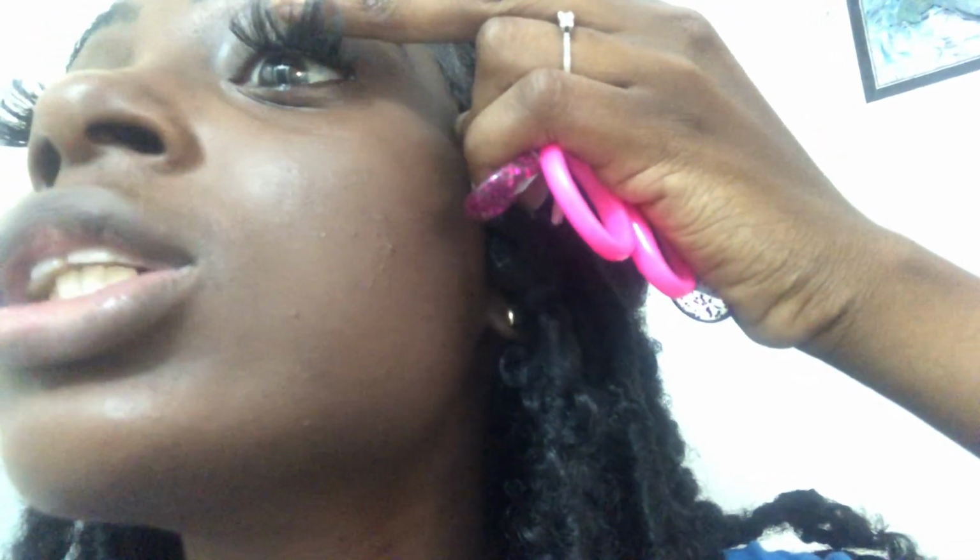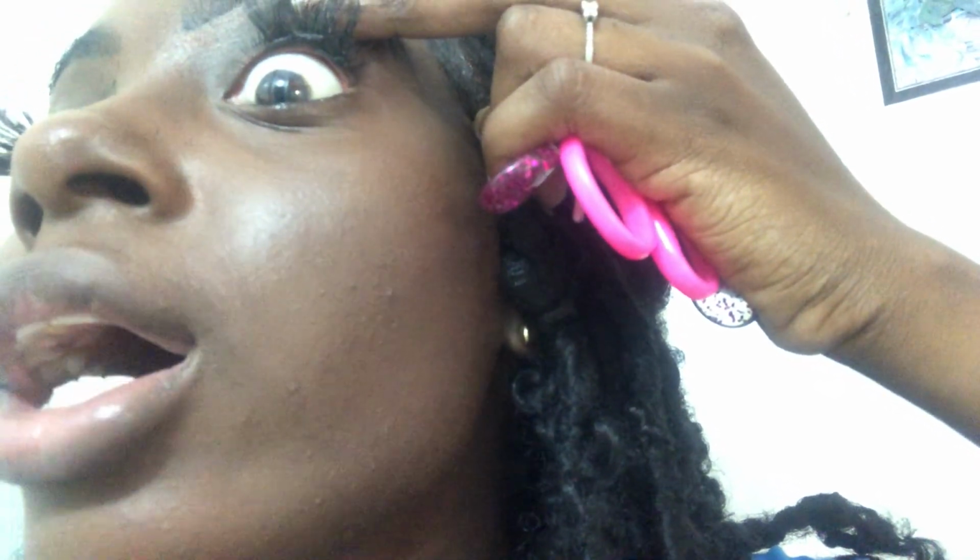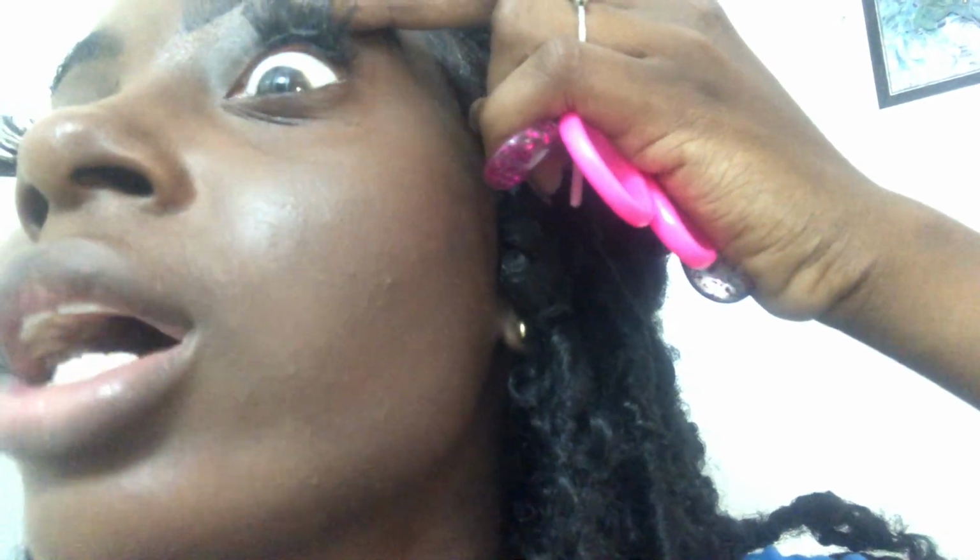It's giving false lash look. So tell me the truth. This is how it looks on the line. I don't put it on my lash line. I just put it right where my eyelashes start to grow. I don't put it on my eyelid on the pink part. Don't do that. Last time I did that, I felt like I was going to go blind. Don't do that.